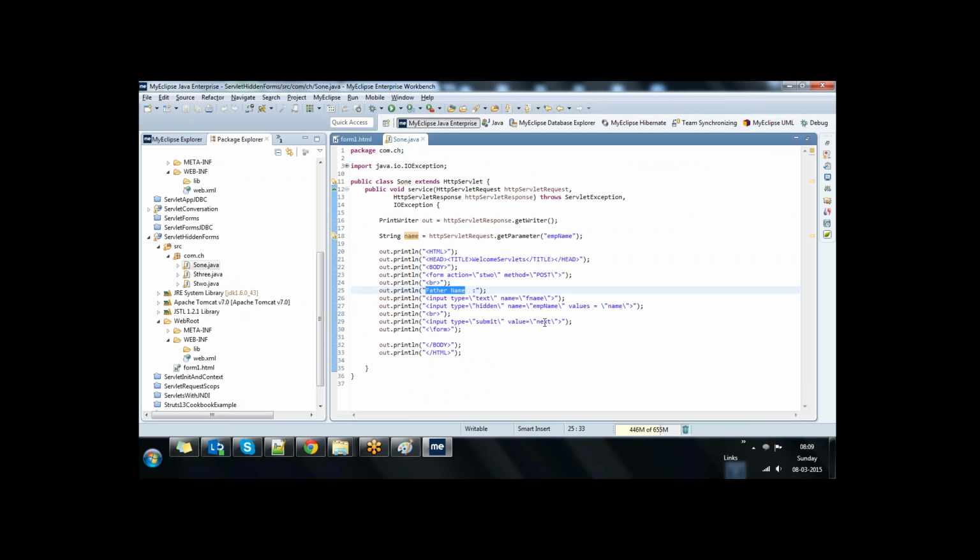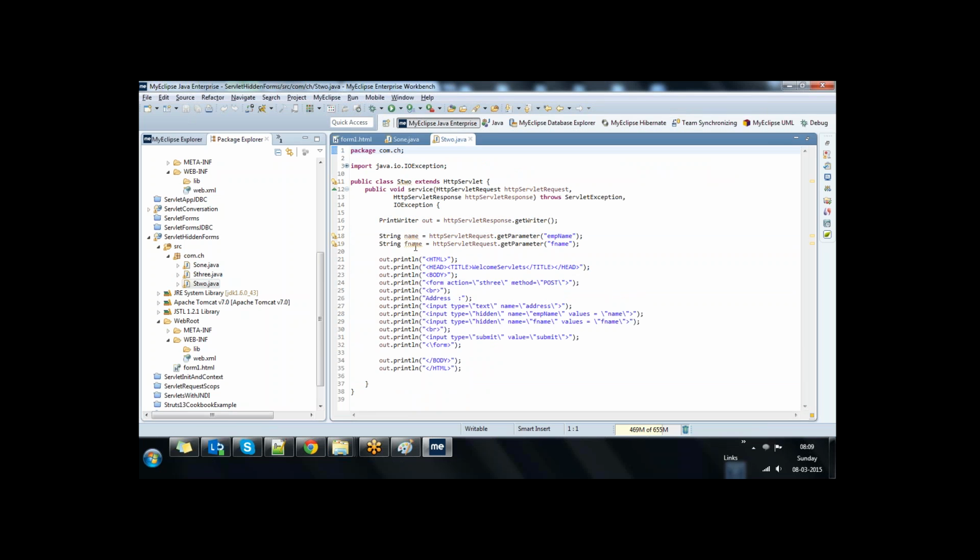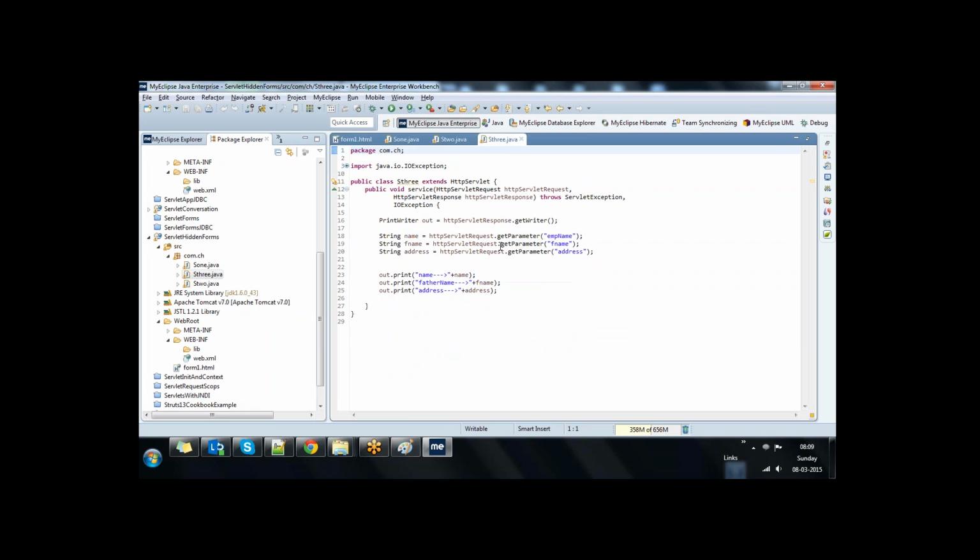And if I click on the submit button, next, again it will go to S2. Then S2 object is going. Here I'm getting name and father name as request get parameters, f name. These two again I'm passing as hidden form fields, and again I have one more field called address field here. And once you click on submit button, again it will go to S3. In S3, I am capturing all the data and displaying it in the browser. Clear, Pavani, Suguna, Teju? Once you see the output, then you will understand. Okay.